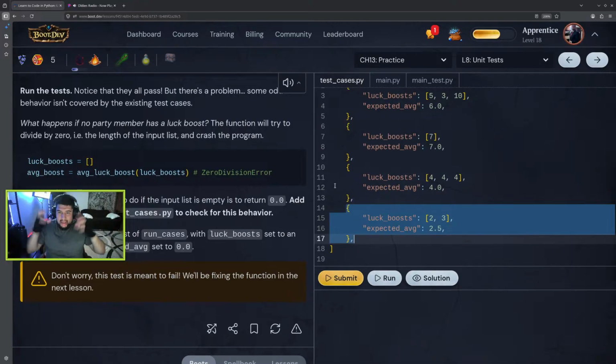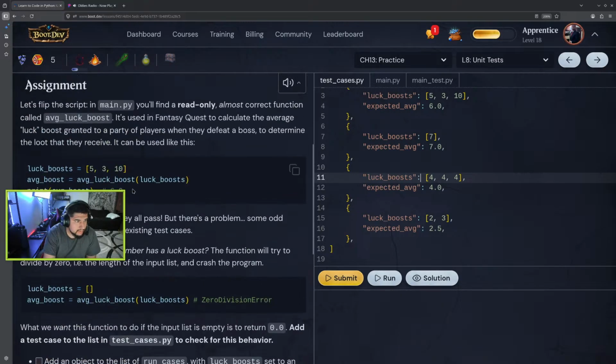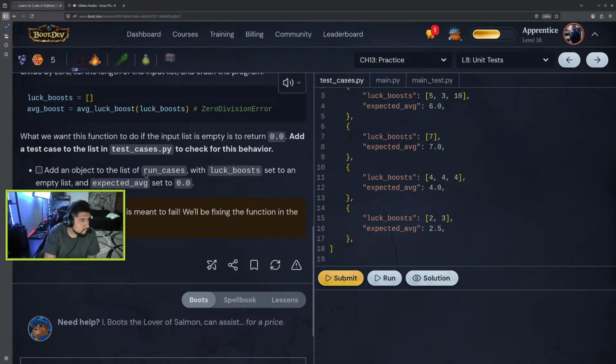Do I just add another squiggly brackets like this right here, or do I add luck boost, empty list? Add an object to the list of run cases?